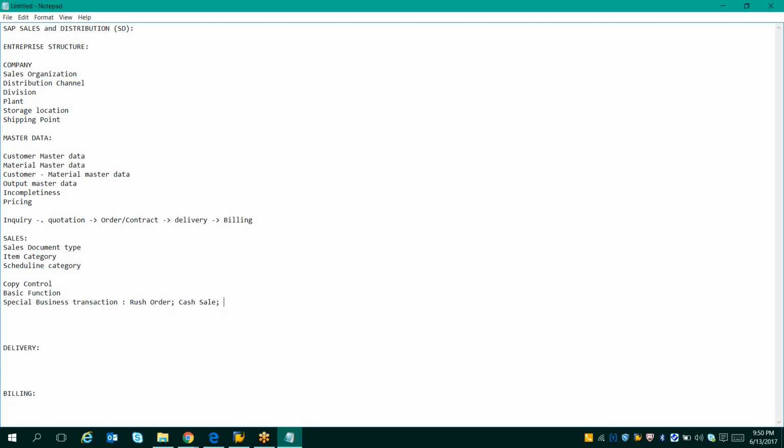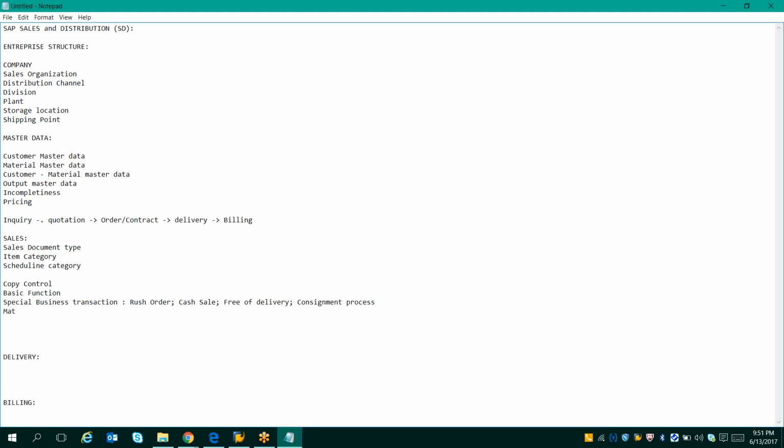These are very important processes which any client will require. Likewise, you have free of charge delivery. Sometimes you give free delivery for a new product just to capture the market, so how to do that? And there is a process called consignment process, how a consignment process works. These are the special business transactions we'll be seeing.